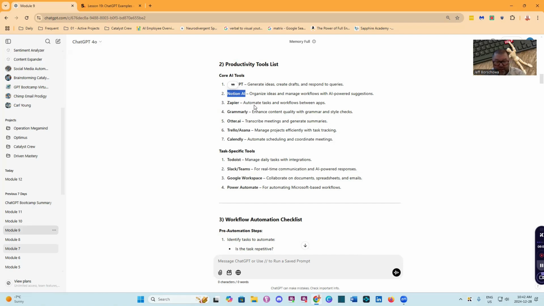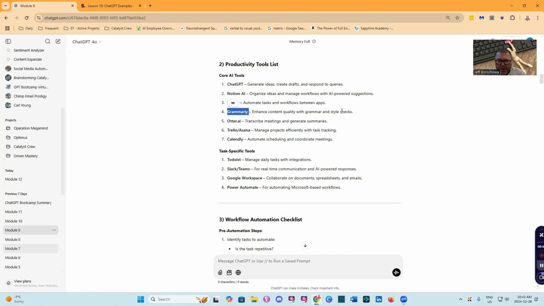Zapier, of course, is an integration tool. Optional, you can use Grammarly. I'm going to be honest, I found it very intrusive. And what I mean by that was everywhere I put a cursor to do something, Grammarly was popping up. And it would sometimes get in the way of what I was trying to do because I'd have to wait for Grammarly to catch up. I haven't fallen in love with Grammarly. I know people who can't exist without it. I am willing to trust my own grammar and my own style. But if you want a little extra help, Grammarly is a good tool.